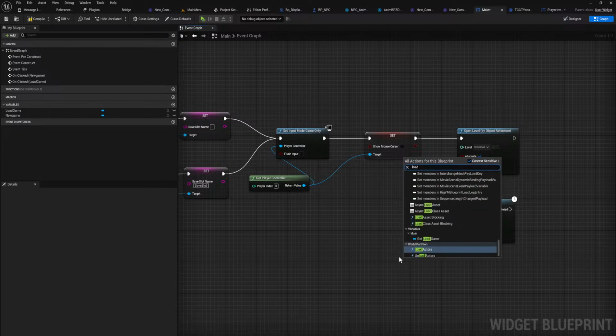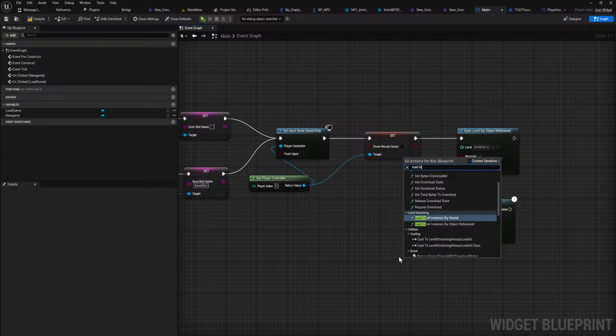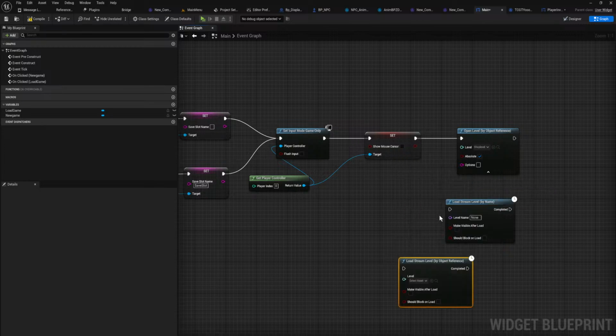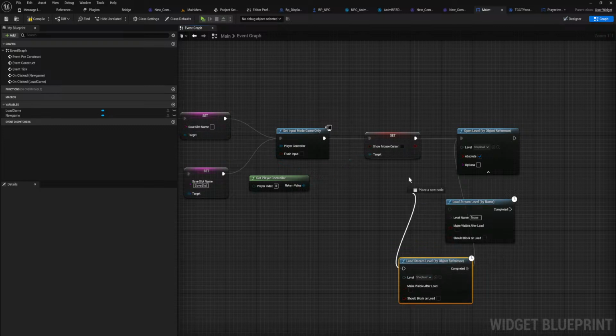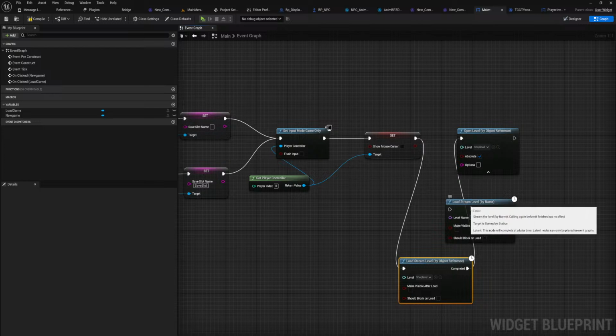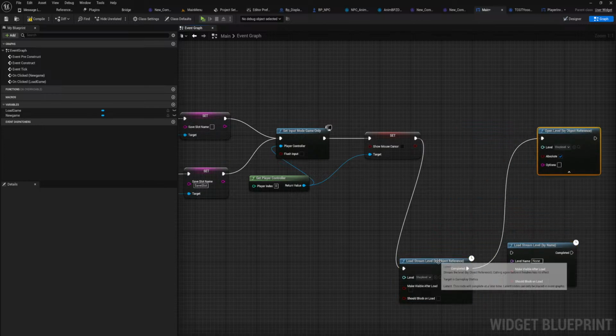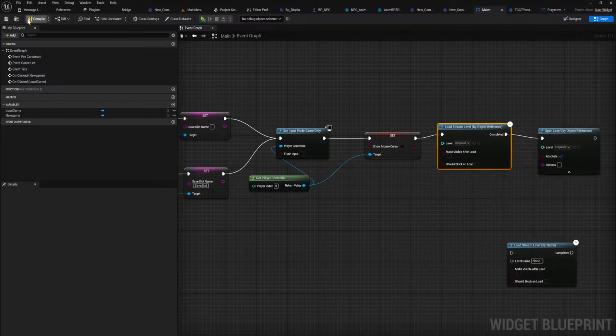But maybe that still loads it into memory, making the open level instant. So that is worth taking a look at, because if that's what that does, that would be kind of neat.